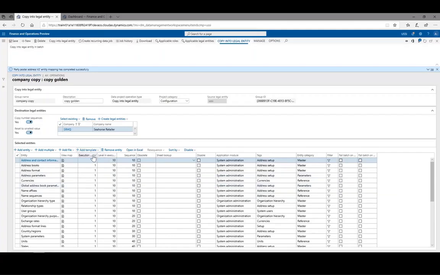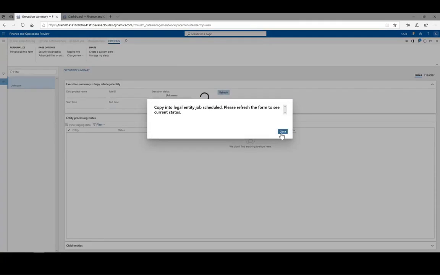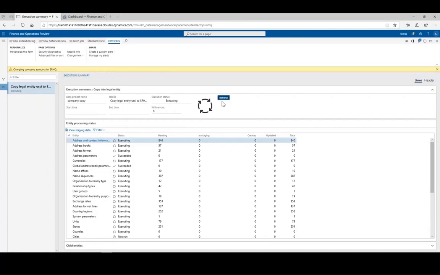I can also continue loading other templates if I want. Now, I then can copy into the legal entity. After refresh, the system lists all the copying statuses.